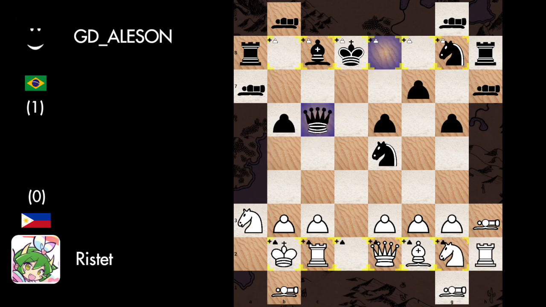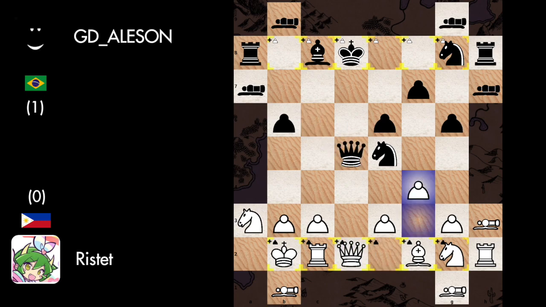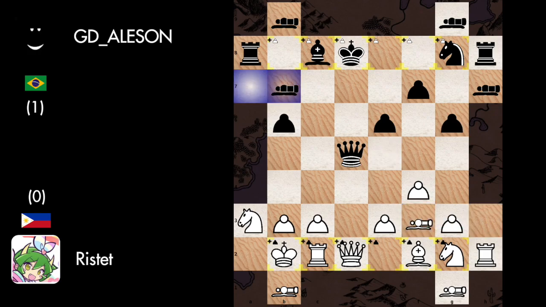What a stubborn. We have queen to d2 check and queen blocks. f4 tries to kick the knight, but GD Elson goes for a brutal triple fork. The only problem is that the cannon can actually capture the knight. So black aligns his cannon to go for the king. We have e4 kicking the queen, but black sacrifices the queen.